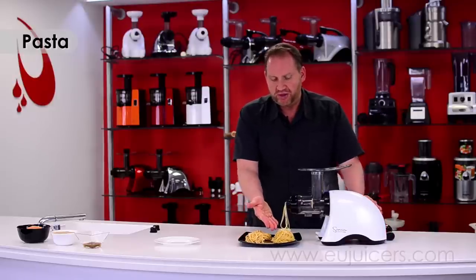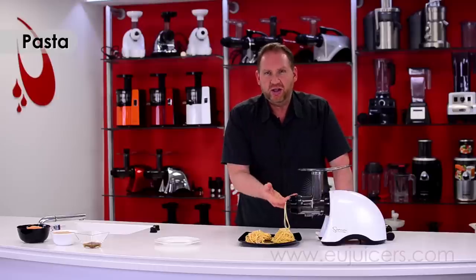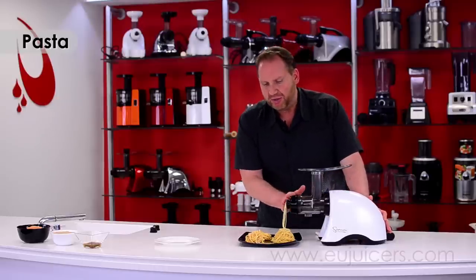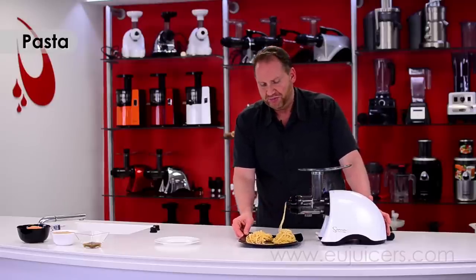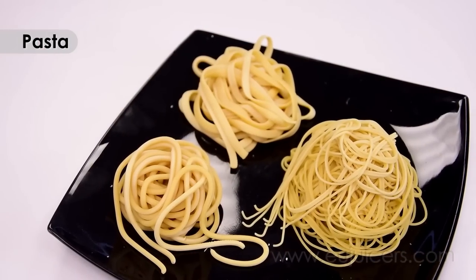You want to make sure with the fine pasta that you use a lighter dough, like I said. We put a little oil in there, a little hot water that will loosen it up, make it softer, because there's a tremendous amount of pressure being generated there. It'll just make it come out a lot easier. So again, pasta, just another nice function of the EUJ-707.